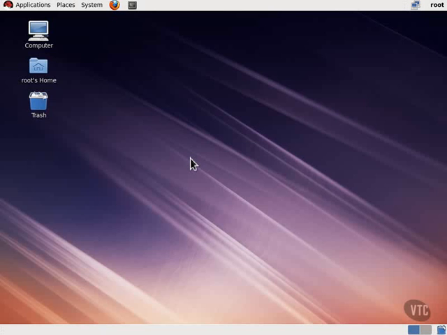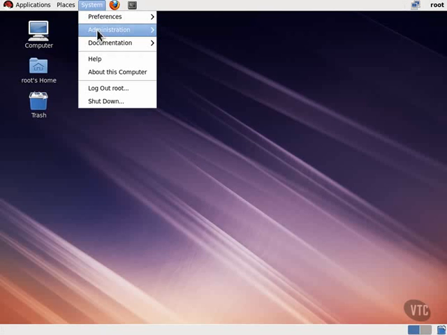In the LDAP search base DN, you will enter something like this. In the LDAP server text box, enter in the hostname or IP of your LDAP server. All of this information is something that would be provided to you should you need to configure a server to authenticate against LDAP.